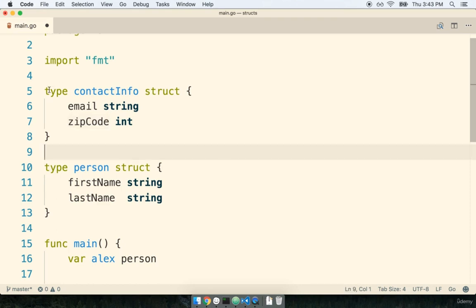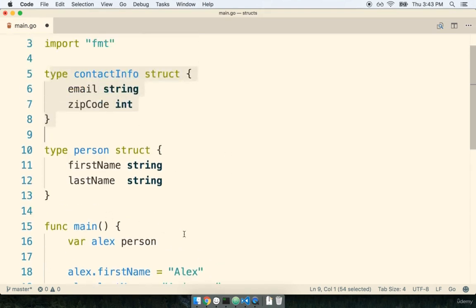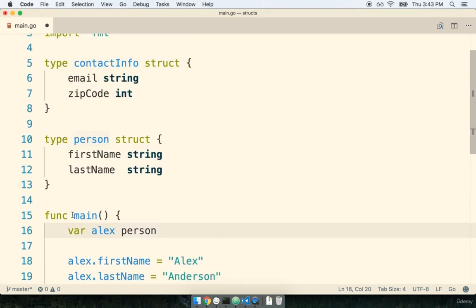So now that we've put together this separate contact info struct, we could freely create a contact info value inside of our main function, and make use of contact info by itself as much as we please. But for the purposes of our application, I think it makes the most sense to say that every person has one copy of contact info.